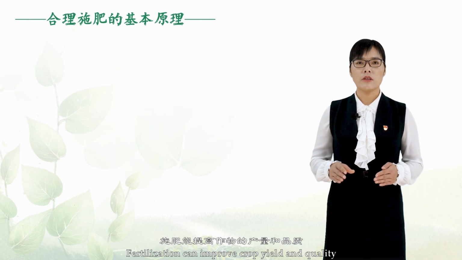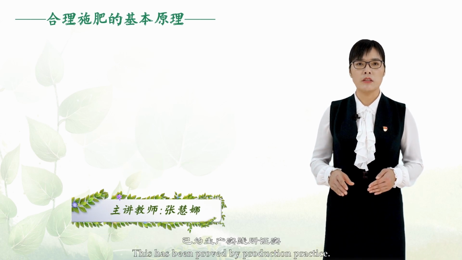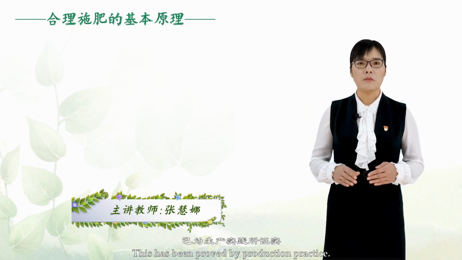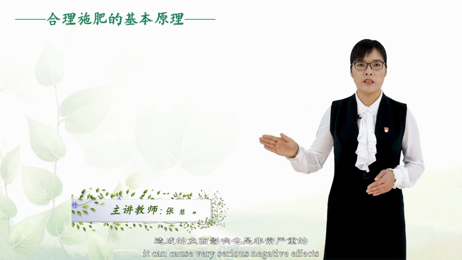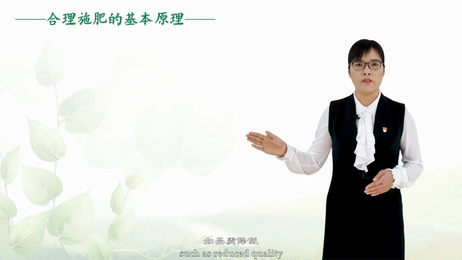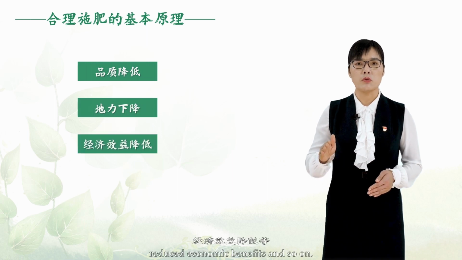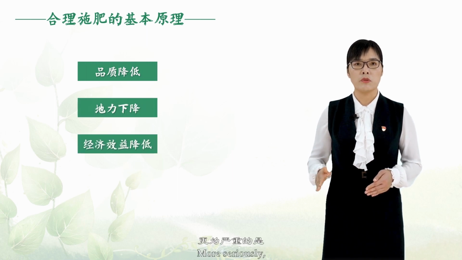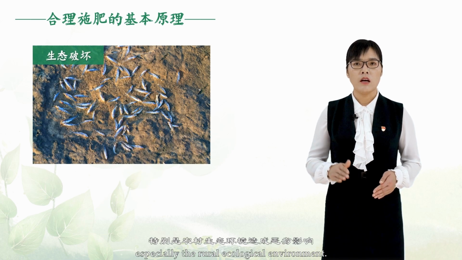Fertilization can improve crop yield and quality and is beneficial to soil fertility. This has been proved by production practice, but if the fertilizer is not applied properly, it can cause very serious negative effects, such as reduced quality, decreased fertility, reduced economic benefits, and so on. More seriously, it will have a bad impact on the environment, especially the rural ecological environment.